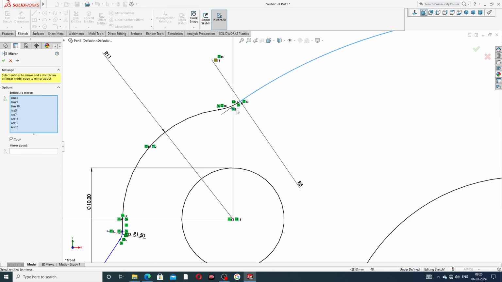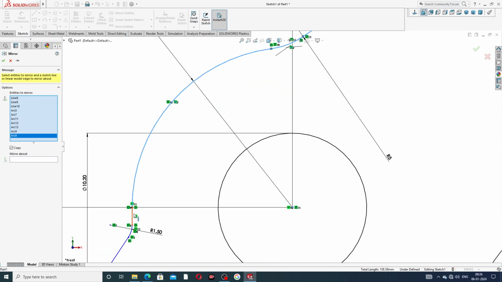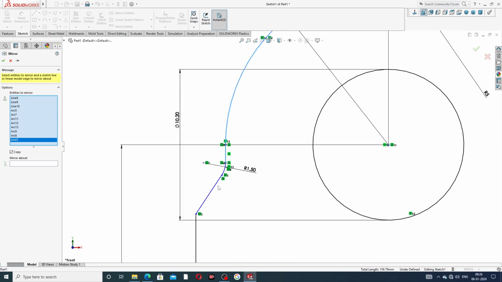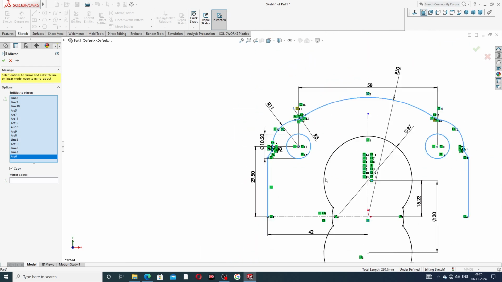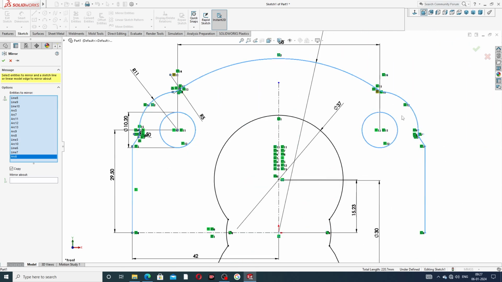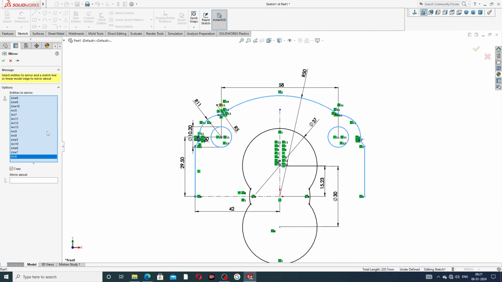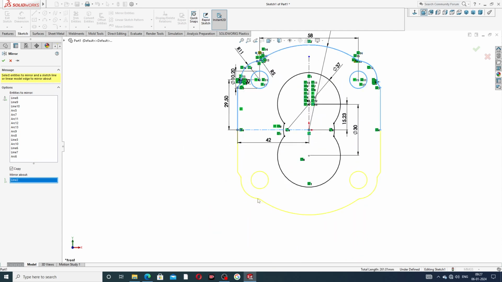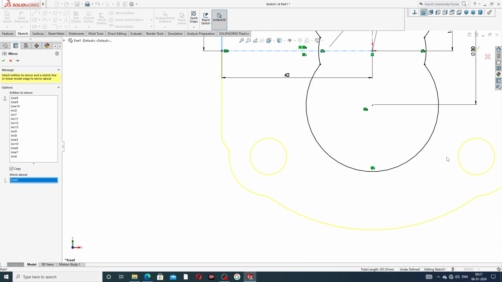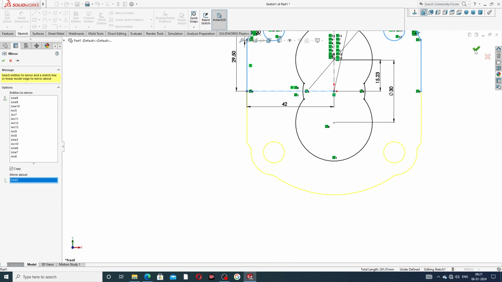One by one select this and this too. Okay, all is selected here. Mirror about this line to this. Okay, all is connected here and click OK.